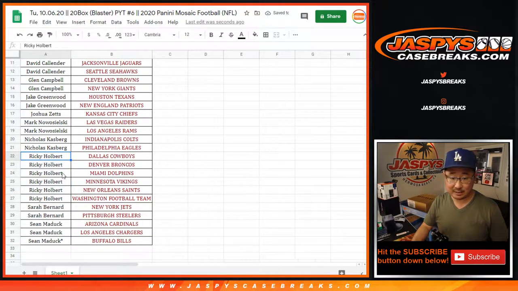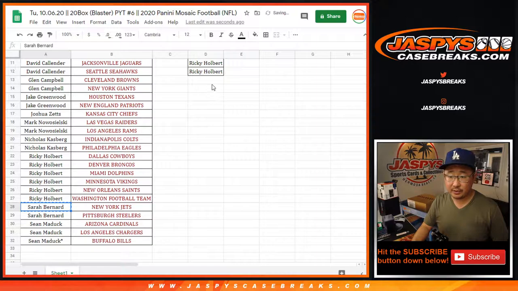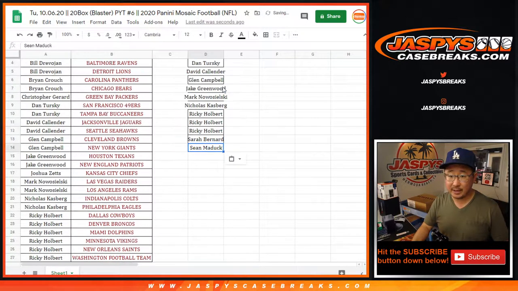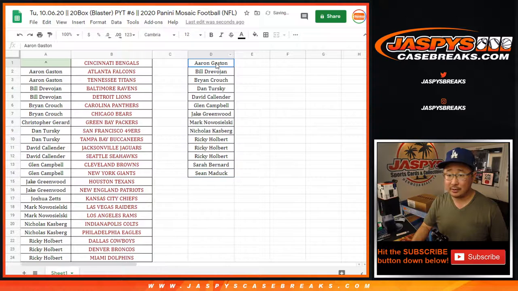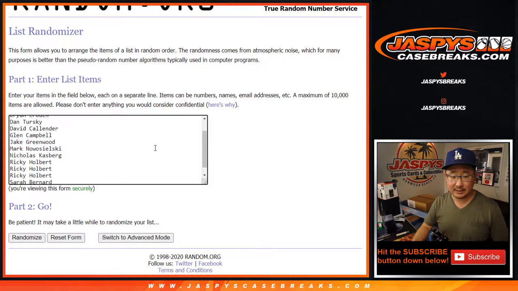Ricky with six teams, that's three entries. Sarah with two teams, that's an entry. And Sean with three teams, two count, that's one entry. But that third team probably blocks someone from getting into this promo here. All right, so there's a total of 14 items on this list.